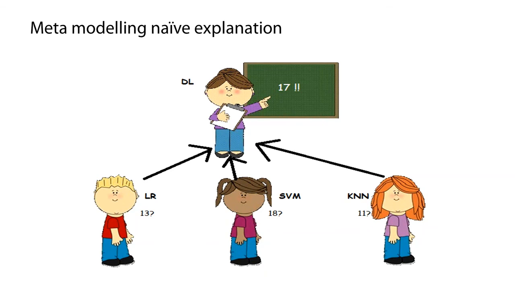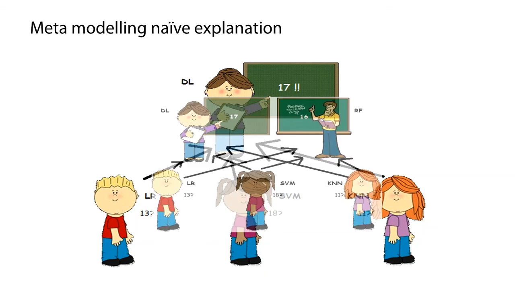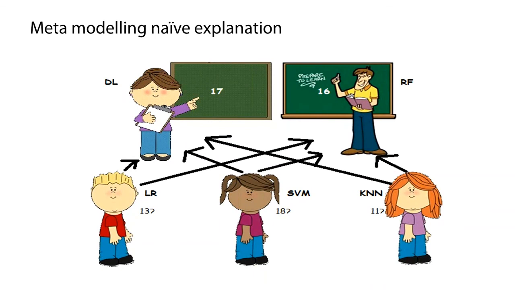Now we can make this a bit more complicated and say that Mr. RF also joins this little party, and he's also a physics teacher himself. He didn't hear the question, but he also knows the children, and he has been doing secret lessons to LR, and he believes that he couldn't be that far off. He believes that actually he's underestimated by Miss DL, and he's more keen to say the answer is more likely to be around 16.